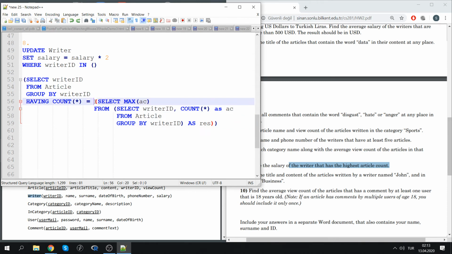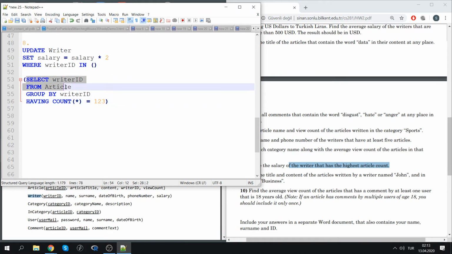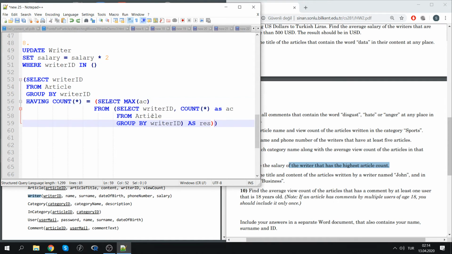So out of this part, it is going to be just some number. And if I were to look at this subquery, again, I'm doing the similar thing inside the article table, group according to the writer ID, and look at the count for each of the groups. If it is equal to this number, which is the maximum amount of the count, then get those writer IDs.